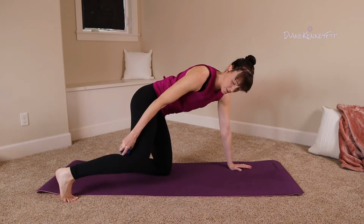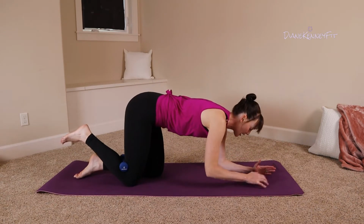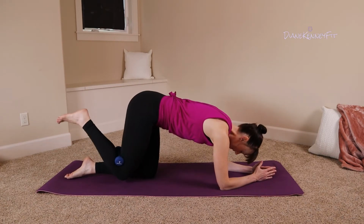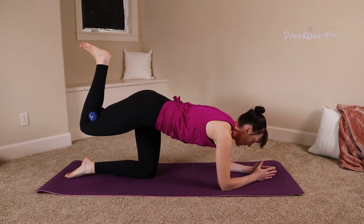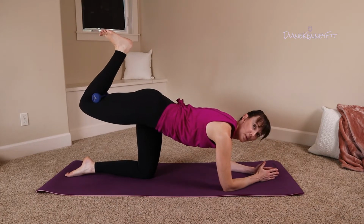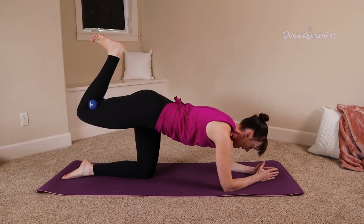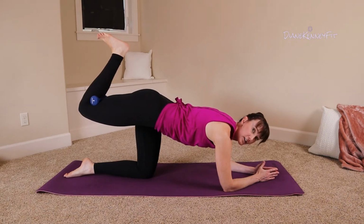We're gonna place it around behind one knee. Come down to your elbows here. Lift up the leg that has the weight in it. Flex your foot at the top. Press into your heel here. Now, abdominals are engaged. They're your support for your low back.